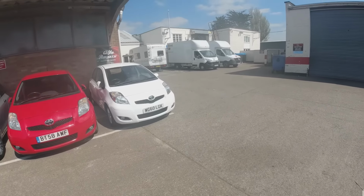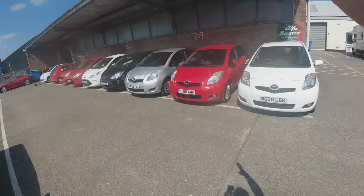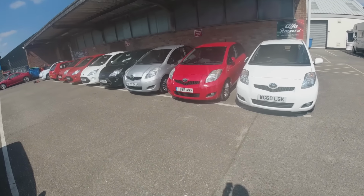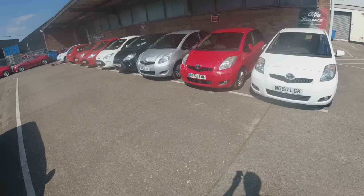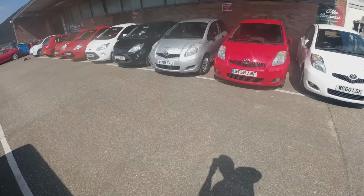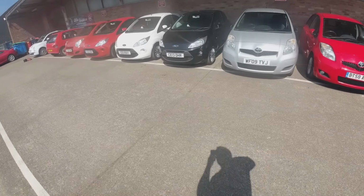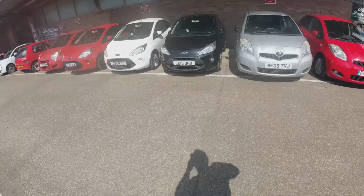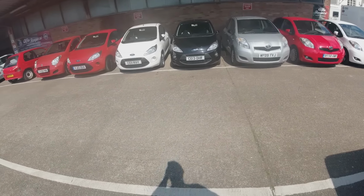What am I looking for in a new place? Well, obviously I'm looking for enough space either inside or outside to have at least 20 cars in an ideal world. I want to carry on doing some of the work on the cars myself, so I want enough room for a ramp. But the interior space doesn't need to be any bigger than room for maybe a couple of cars with a ramp and an office, and the rest could be exterior space.